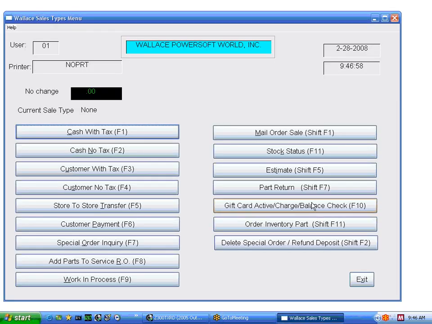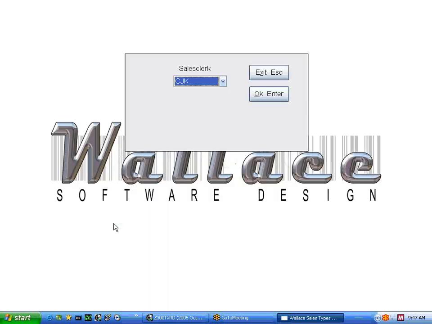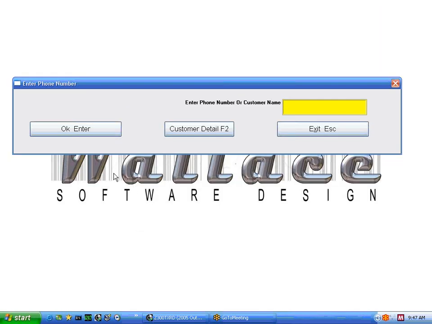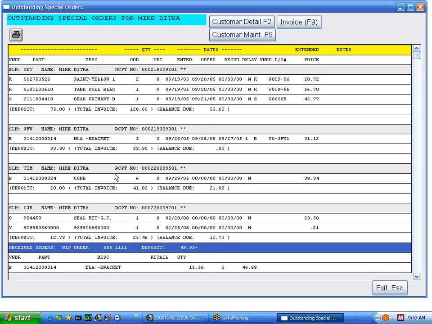So, anytime a customer calls, you can just type in name, telephone number. For example, let's do this. Customer calls, or he's standing in front of me. Okay, and I'm going to do Special Order Inquiry. Hit the wrong button there. Now let's just do this here. I'm going to type in a telephone number. Now with a telephone number, it avoids a lookup, because obviously we're only going to have one customer with that number. Now it goes right to this customer. There is no lookup. This is Mike Dicker.